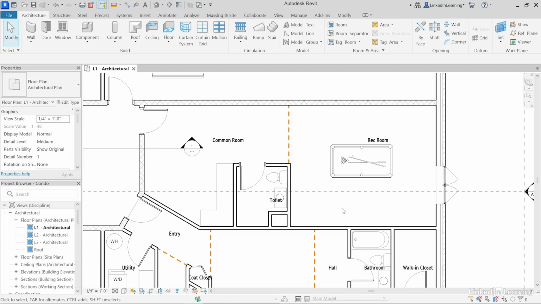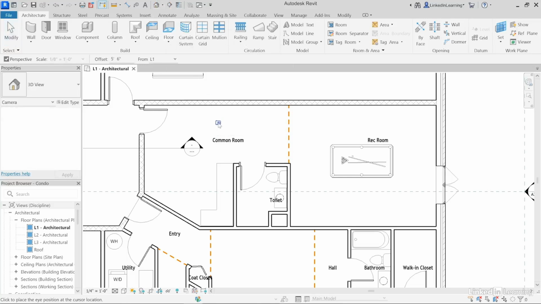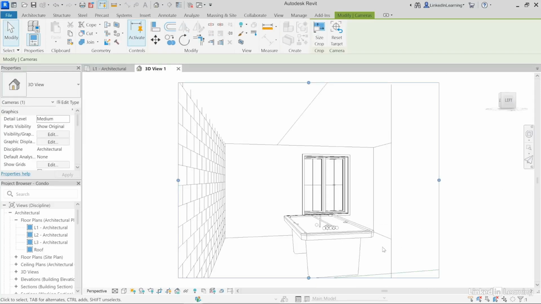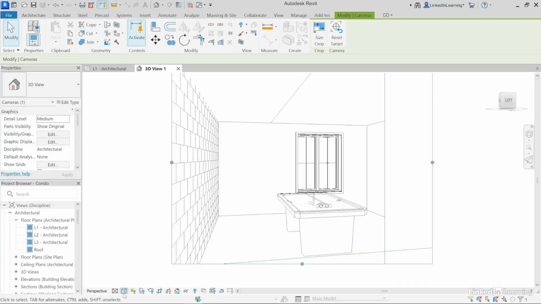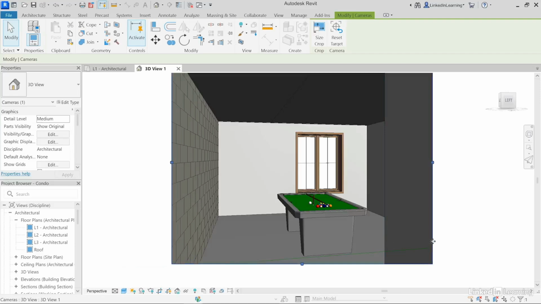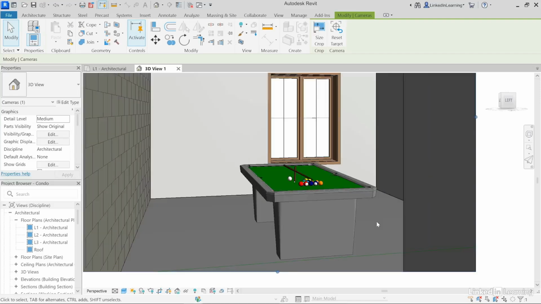And then if you really want to see this pool table in action, then what I recommend that you do is come over here to the 3D dropdown, choose camera. I'm going to stand over here in the common room and drag a camera towards the pool table like so. That is going to look directly at the pool table. You can adjust this view if necessary. And then let's turn on shading so that we can see our green felt. And at this point, we can confirm that everything is behaving the way that we expected. And so I always recommend that the final step is to load it into a project to test it out. But that completes our pool table family.